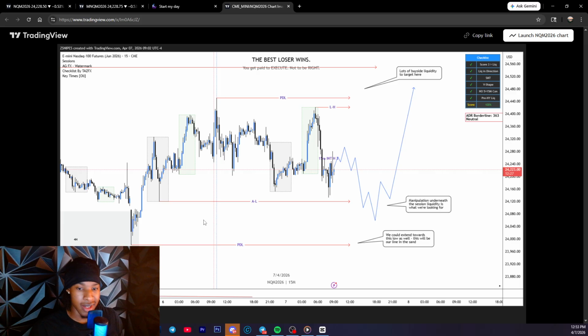Now, honestly, I didn't think we would reach this previous day low. I thought Asian lows would give us enough fuel to take us higher, targeting these highs above us, but you're gonna see what happened. All right, so that was the initial bias, manipulation higher for us to come lower, take out this liquidity and maybe this liquidity if we do, and then for us to get our entry and go higher. All right, so here's exactly what happened and here's how the charts played out.